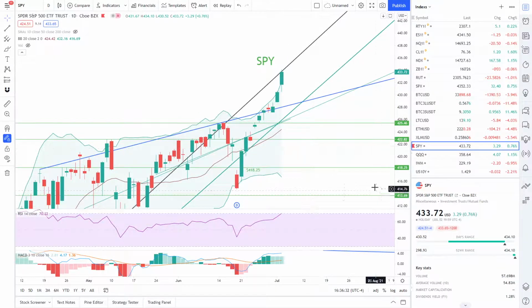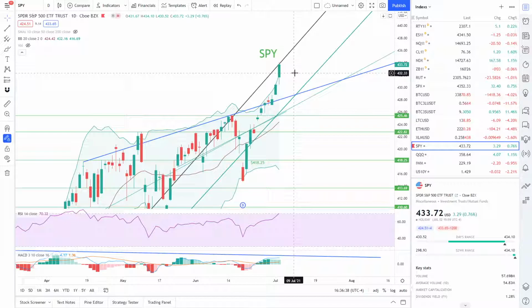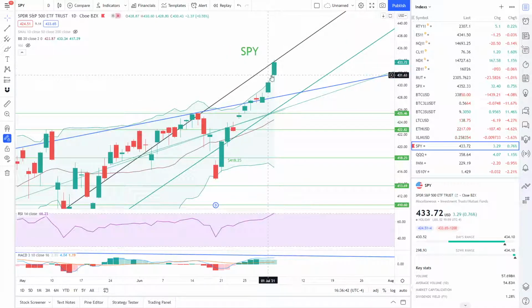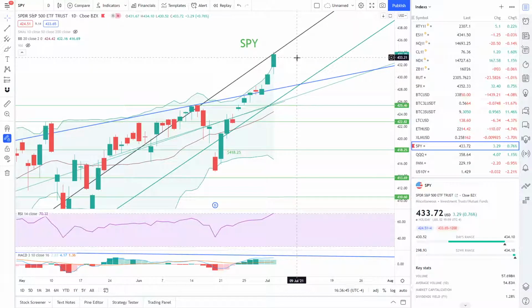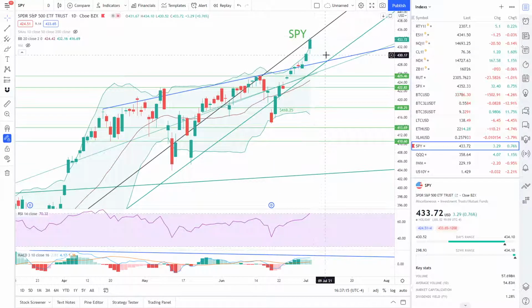But currently, if you look at the SPY right now, there are multiple warning signals to the downside. All right, number one, we are very, very overextended outside of the upper level of the B band. So I was showing that, you know, it looks like the SPY is going to explode. The B bands are pointed upward, and that's exactly what's happening here. The SPY obviously started going parabolic once we crossed above this level of resistance back a few days ago. But now we are very far away from the positive standard deviation, away from the median level. And when that happens, very often that means that it's signaling a return to the mean.